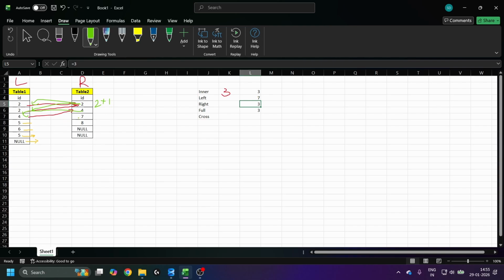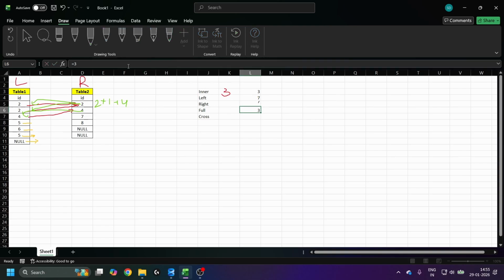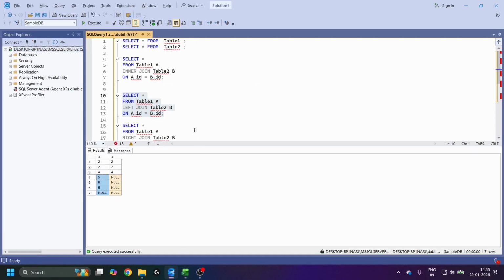We'll have the 1. 7 is not there, 8 is not there, null and null. But still these two will be there. So we will have 4 more records. So how many records do we have? 3 plus 4, that is 7. We can just add a 7. If you want to check, we can check these things on the SQL server again. See, you can see we are getting the 4 records.